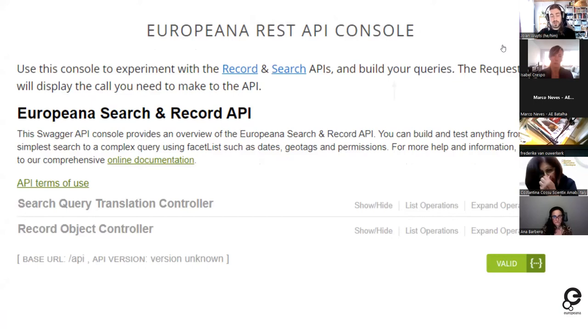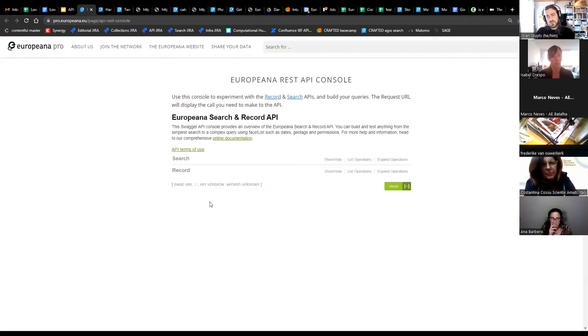These requests were all kind of pre-built for us because we clicked on them and they were already made. But when you're developing your own program, your own app, working in your own project, you'll have to build your own API queries that have a bunch of different fields in them and a bunch of different ways to filter down your query. So a way to build your API requests is what is called the API console, which is a kind of easier, more form-like way of creating an API request. So I'm going to go to that now.